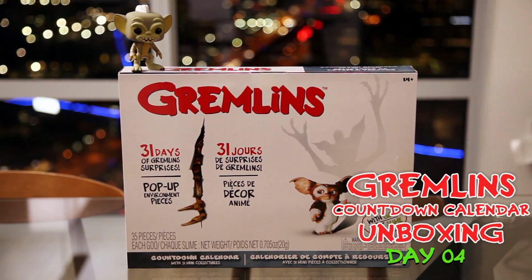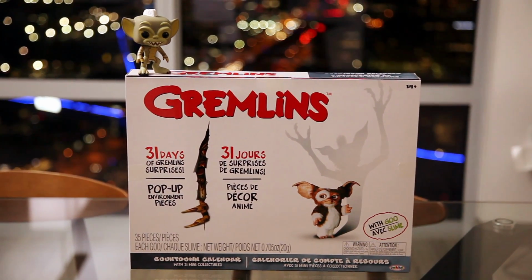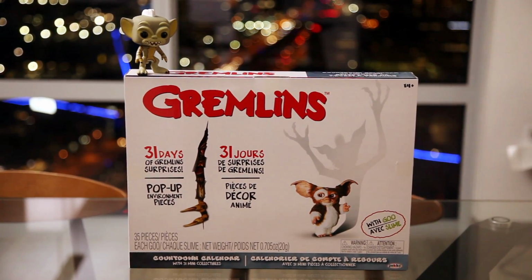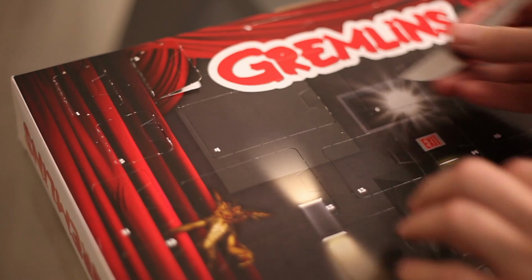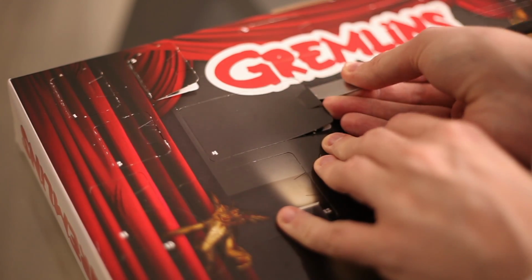Alright, here we are on Gremlins Countdown Calendar Unboxing Day 4, and I'm excited about this one, because the flap is much bigger than the other ones, so I'm not quite sure what's going to be behind it. I suspect it might be the slime, but let's have a look. Look at the size of this. Let's get into it.